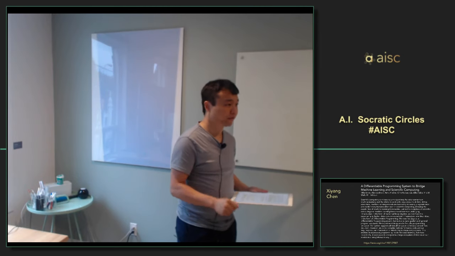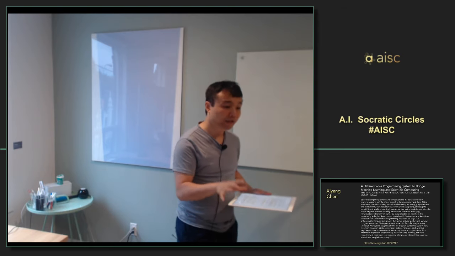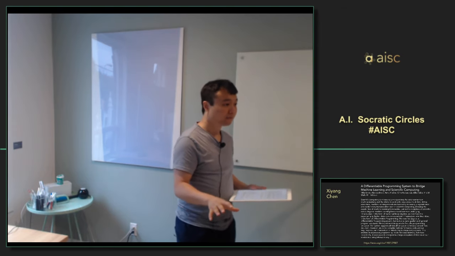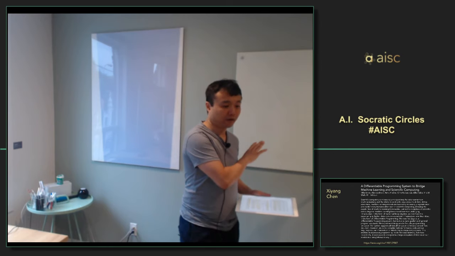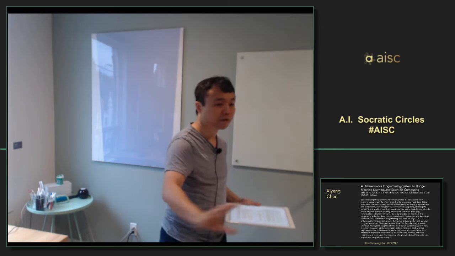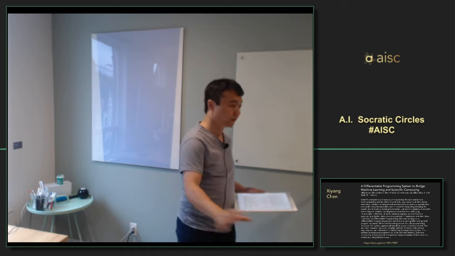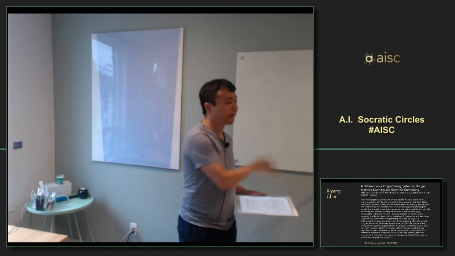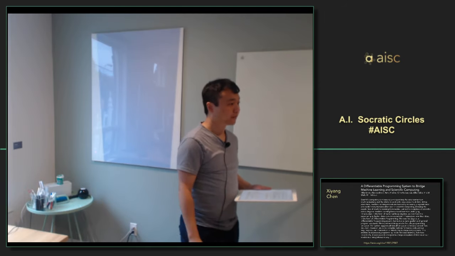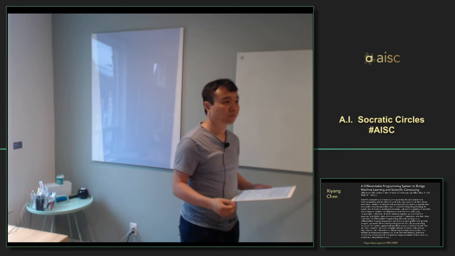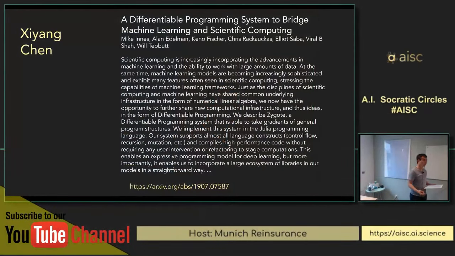So what's a good alternative? A good alternative is you plug in the simulator and your simulator is differentiable. So your entire system, all the way from your machine learning model to your simulator, is end-to-end differentiable. So your gradient can actually get propagated back. That, they argue, is a much, much more efficient way of training your neural network algorithm.